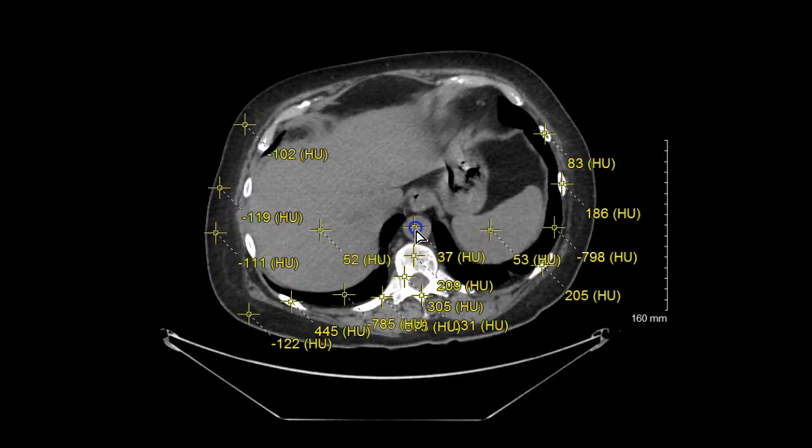Correspondingly, if you look at the structure of the descending aorta, look at that, definitely a positive value as well. Even though the structure isn't very large, the HU values for each given pixel do differ. Nonetheless, that's in a nutshell. You can see on just one given slice what this actually looks like.